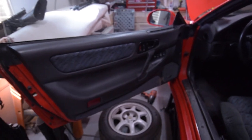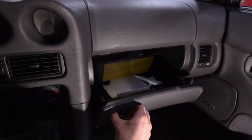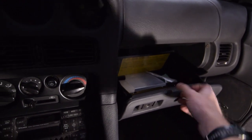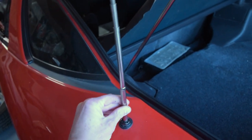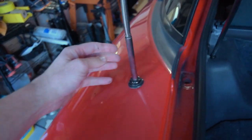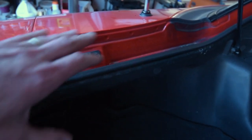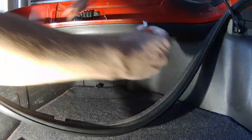The door is back together — done. We also went ahead and put the glove box hinge pins back in, as those were broken off, so we replaced those. Pretty much the inside is sorted. Now we're going to look at replacing the antenna. This is a power antenna — the mast is stuck and it's even bent. We'll need to pull back the panel, access it from inside, remove it, and put in a new one.